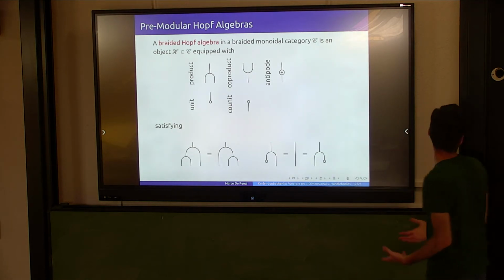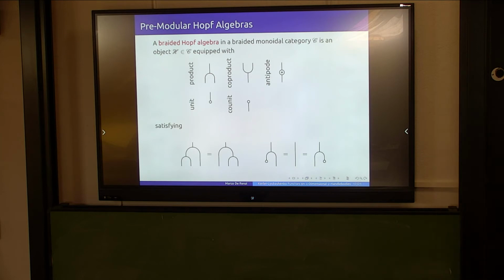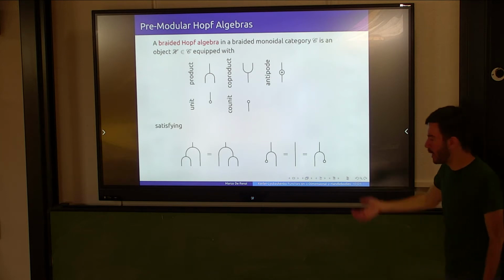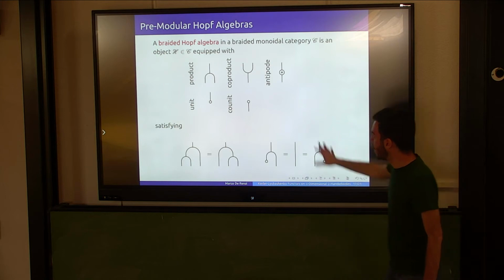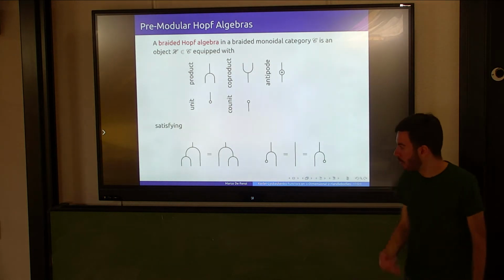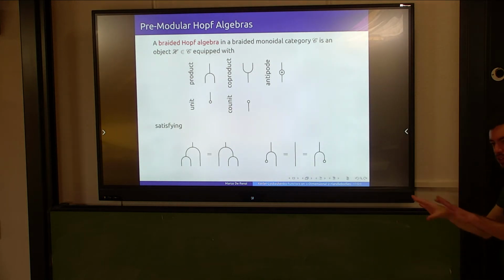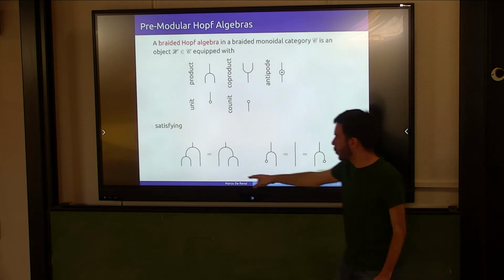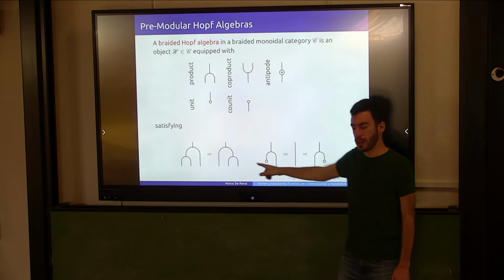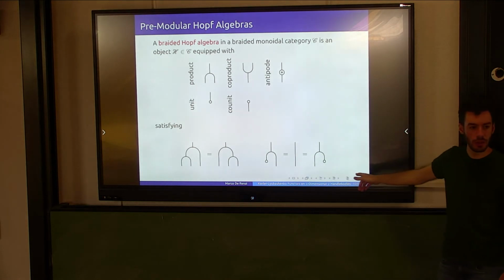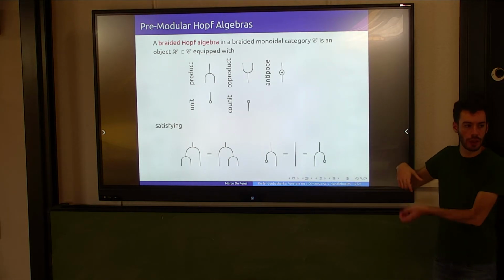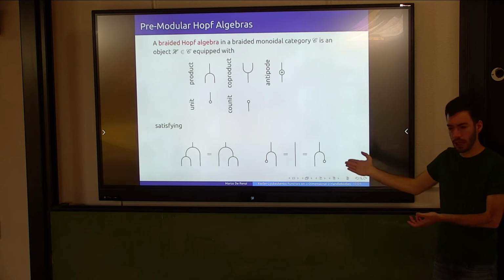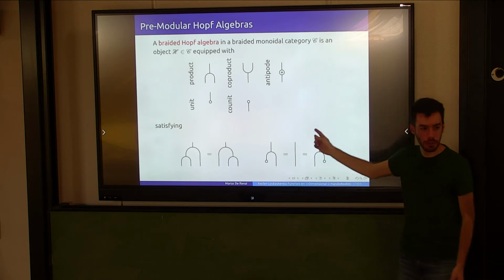And the relations I didn't give you before that are satisfied by these pieces of structure of a Hopf algebra, for the moment they coincide with this more general notion. So this tells you that the product is associative. This tells you that the unit is indeed a unit. So if you do the product and then the unit on one leg, you get the identity. So this represents the identity.